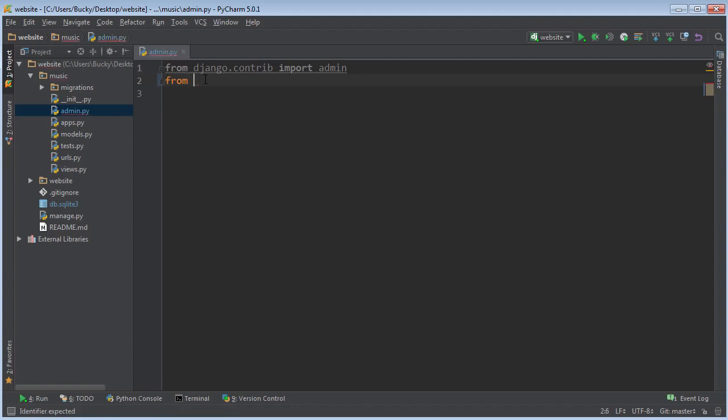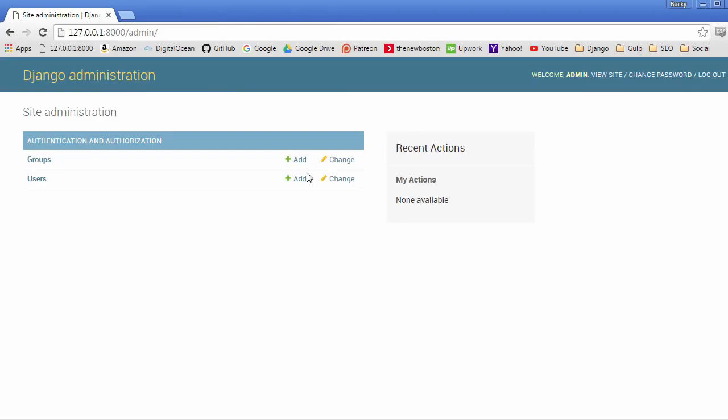So remember where that was, from models, import the class Album. Now, another thing we have to do, one more line of code, is we just need to tell Django that the Album class should have an admin interface. In other words, make the albums table appear right there.